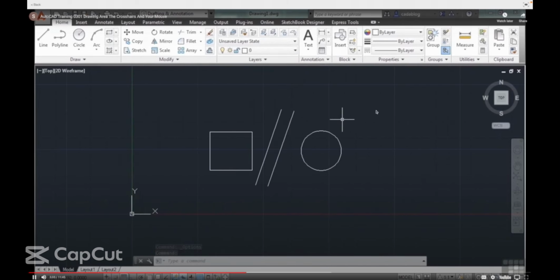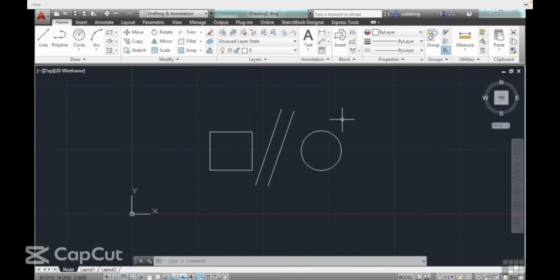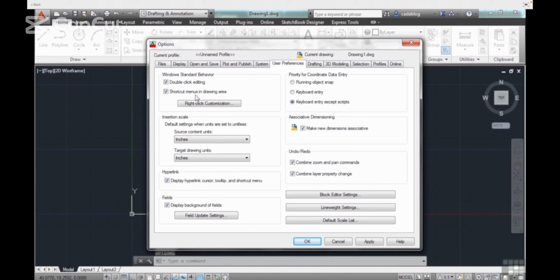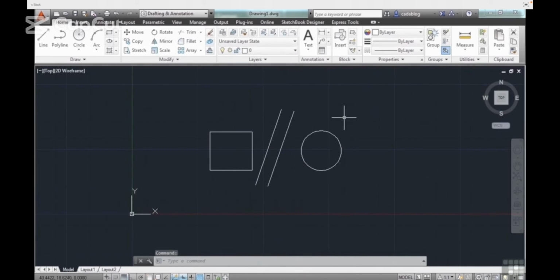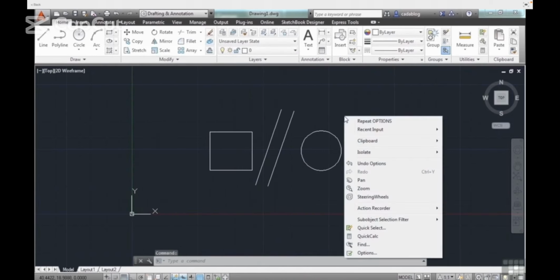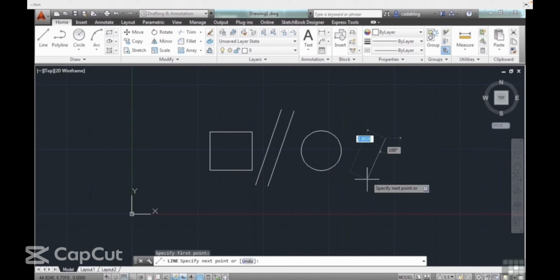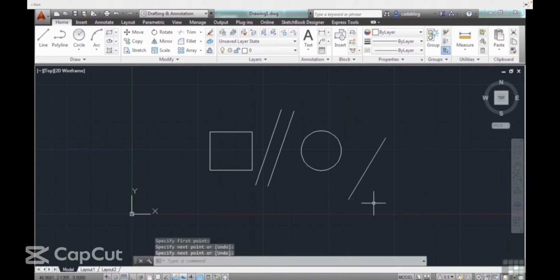So now when I right click, it's going to act like the Enter key, which will repeat my last command. And my last command was to open up the Options window. But if I right click and hold, my shortcut window comes up. This shortcut window is very useful, so don't turn it off completely. I really suggest you use the time-sensitive clicking. But this gives you access to your last command or your last few commands. So if I wanted to draw a line, I can. I click the button and I start drawing my lines.